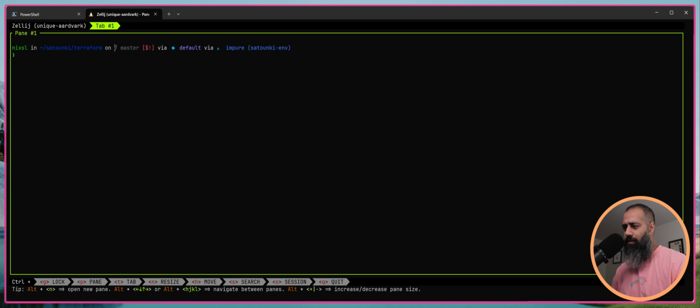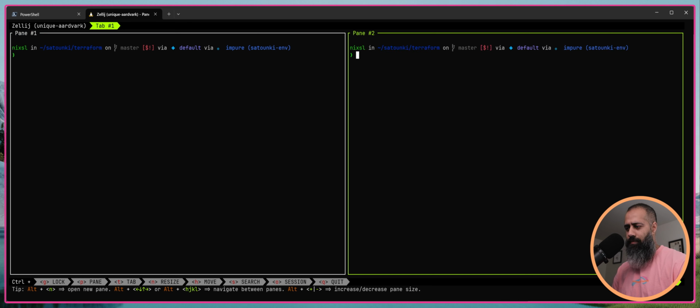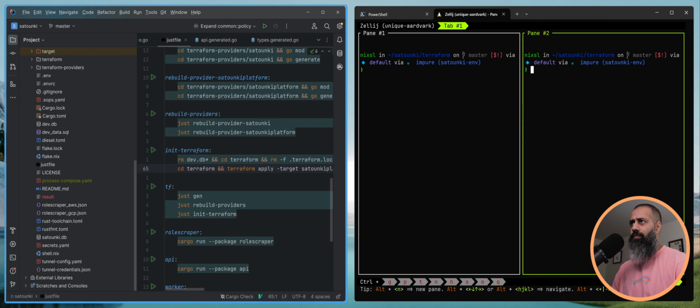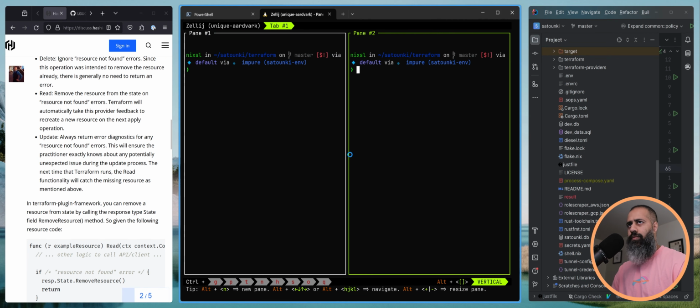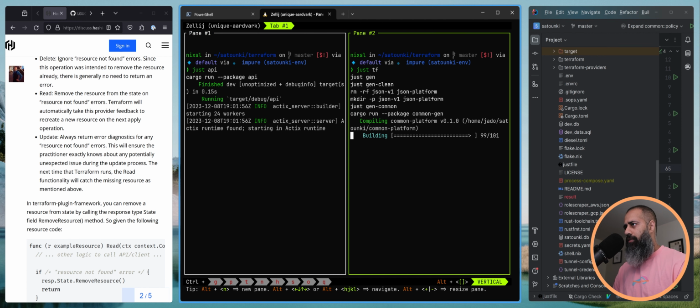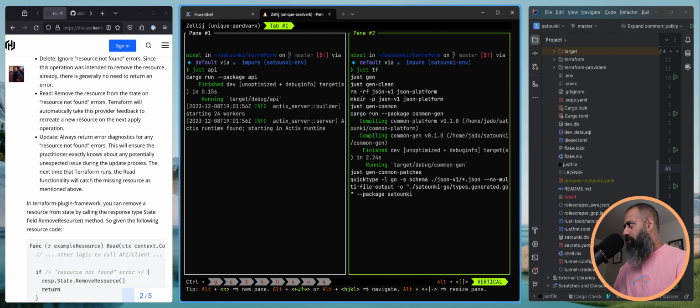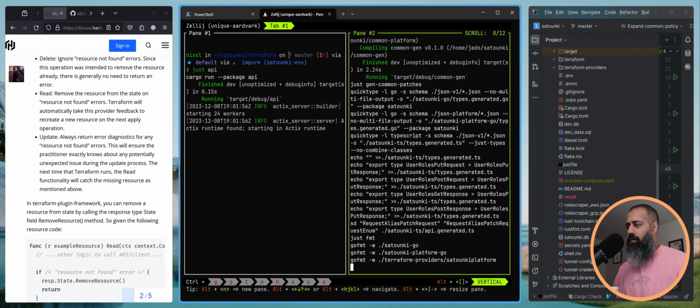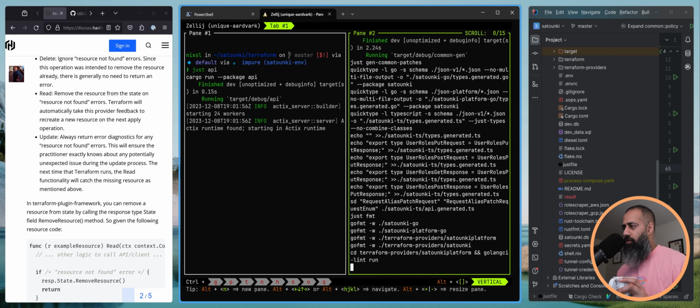I want it split in half. How do I do that? Alt and N is new pane. No. Conflicting keyboard shortcuts. Anyway. Let's run the API, and then we can do just TF. We'll rebuild the Terraform providers, and then we'll see how it goes from there.